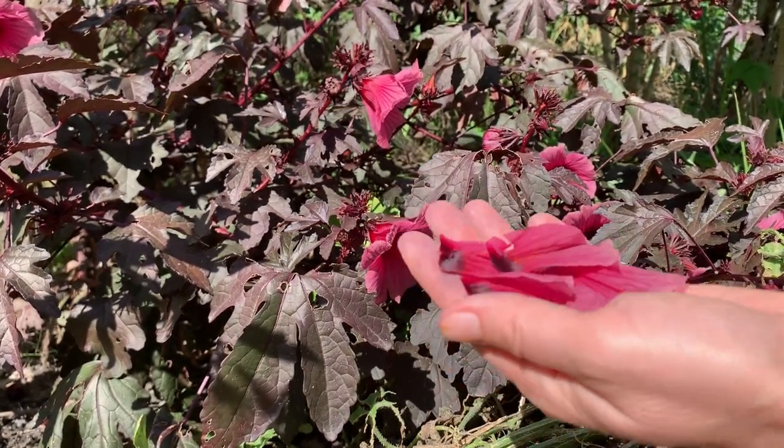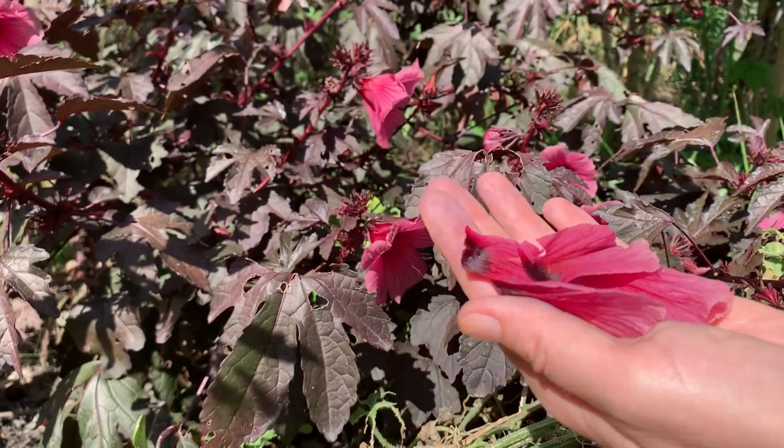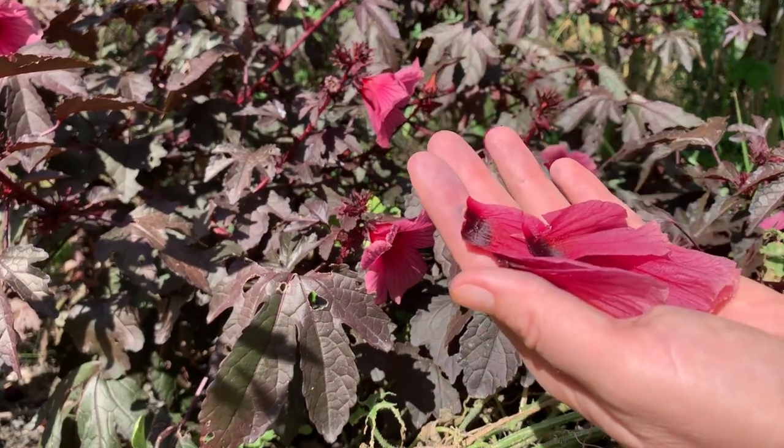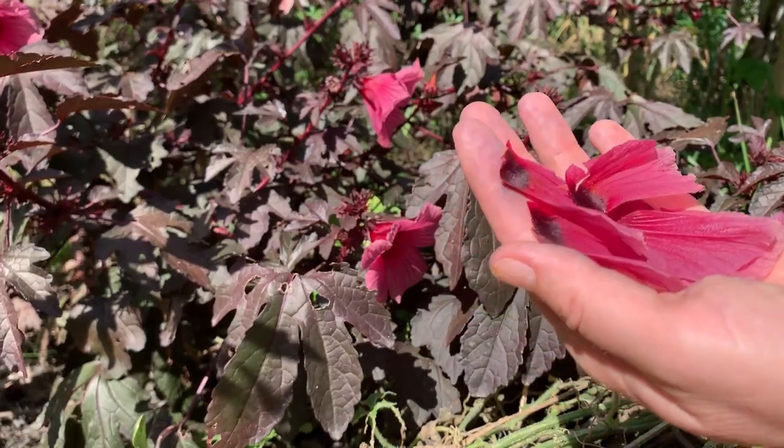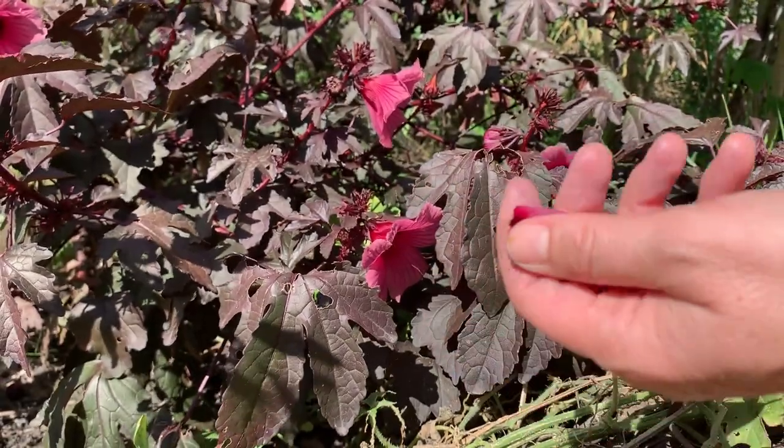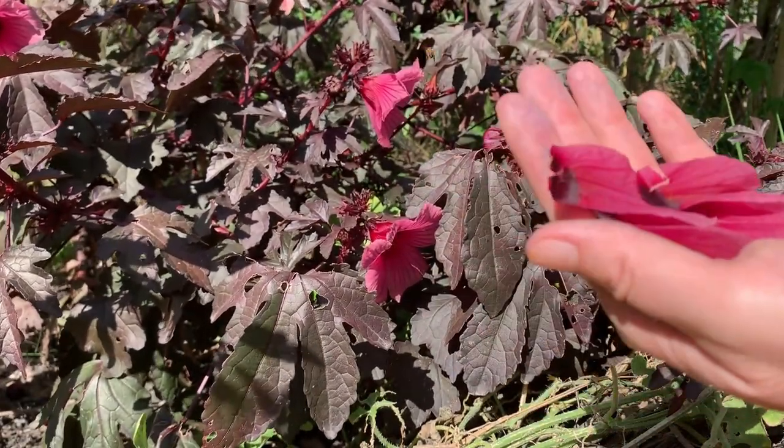So this is, for me, a must to have in a garden. It looks beautiful as well. I have it around the house and yeah, just everywhere.